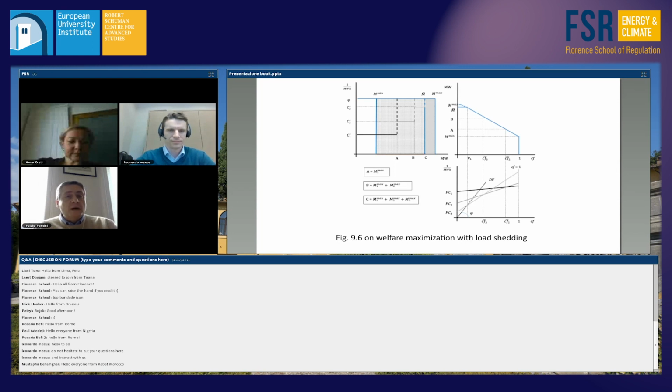And this explains why electricity is so peculiar, because if load was constant over time, perfectly forecastable, we probably wouldn't have written this book. In economics, there would be a simple answer to the question of how should you serve this load? Well, with the minimum cost possible. And this minimum cost is you look at different technologies, pick up the best one.